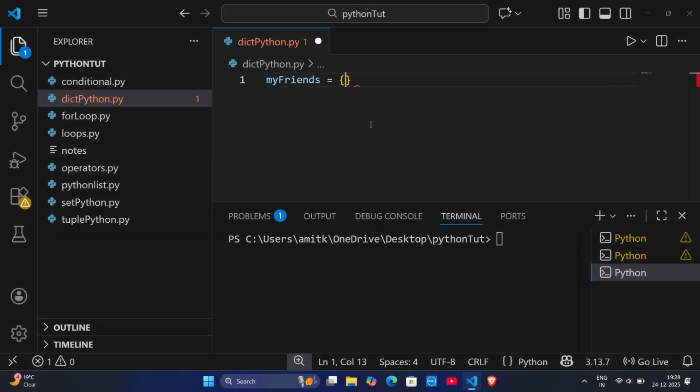A dictionary can contain dictionaries. This is called nested dictionaries. Let's see one such example of this.